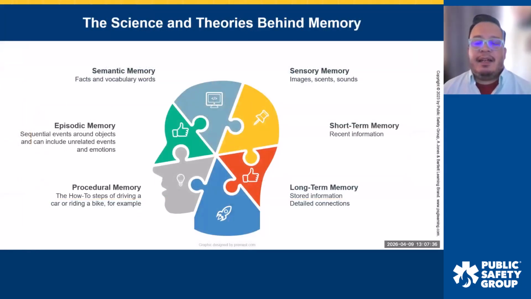A lot of this will speak to the way that the body or the brain will handle memory. It was long believed that there were only 2 forms of memory, short-term and long-term memory. And over the last 30, 40 years, research has shown that we actually have multiple types of memory that are engaged. Semantic memory are your basic facts and vocab words.